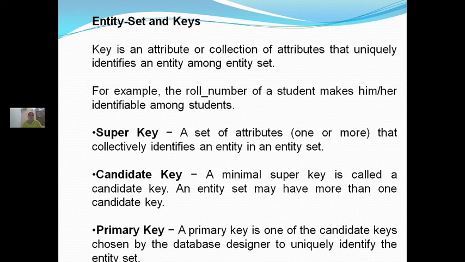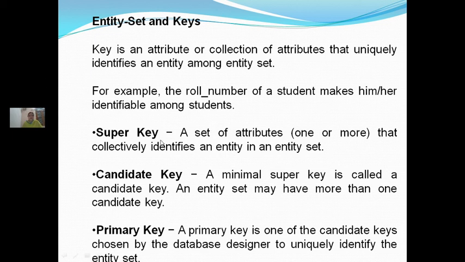For example, the roll number of a student makes him or her identifiable among students. It is a type of column which does not repeat. They are unique, not repeated, and used to identify. Suppose in a class, a student is identified with his roll number, because the roll number will be unique, it is not repeated.